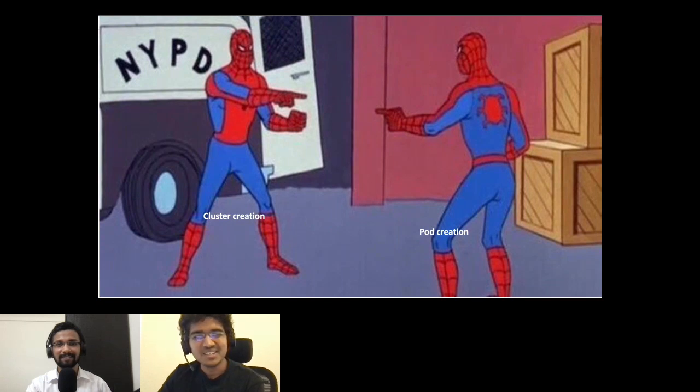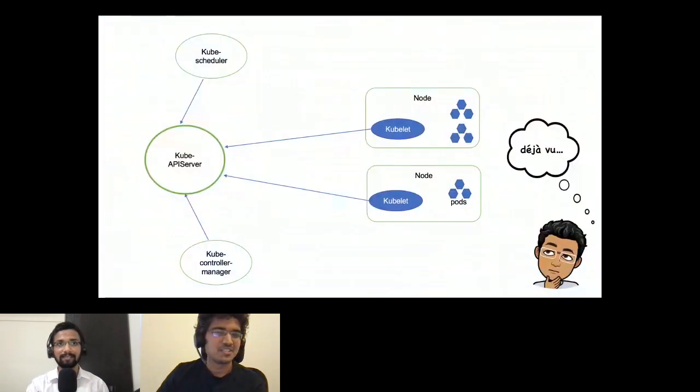Hell yeah. There seems to be a similarity between what we do with the control plane. I think Kubernetes actually does something very similar at a very fundamental level with the pods. Sure, let's compare and find the design parity. Let's take a step back and look at what Kubernetes does with the pods.